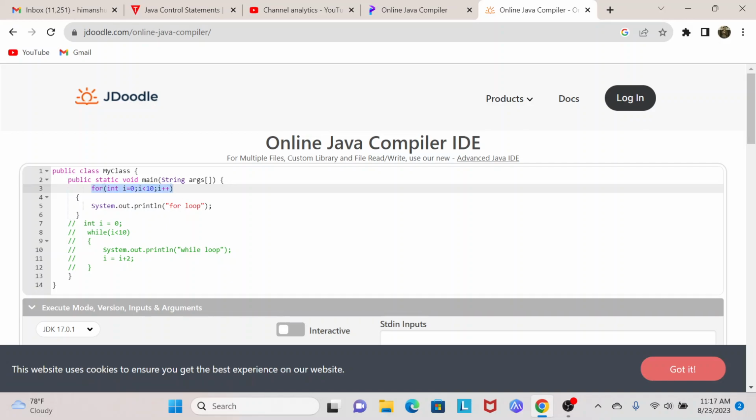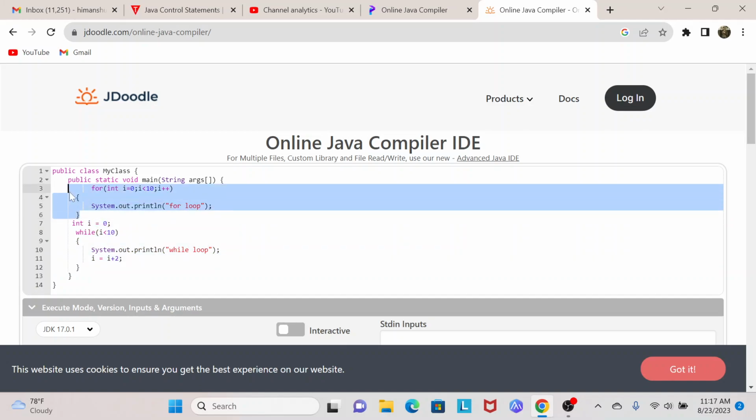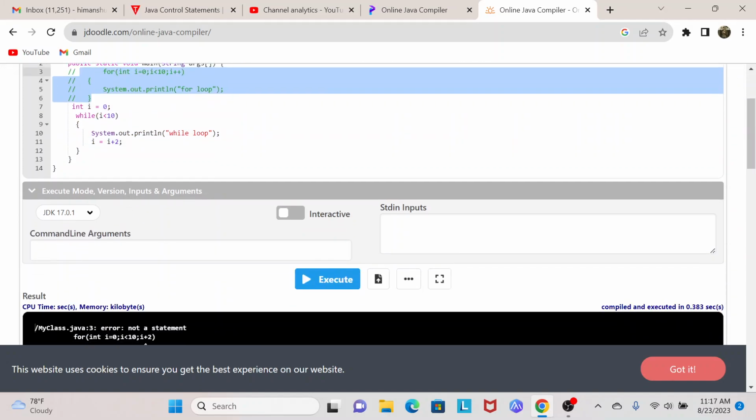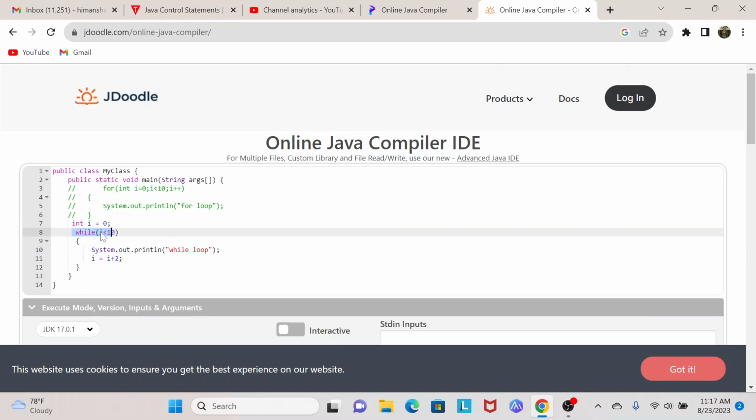Okay, but in the case of a while loop, let's comment this one out. Here we have initialized the value of i as 1, and in the while condition we have given i is less than 10. We can also specify a limit, because sometimes we don't know the exact value, we don't know the limit, and we can just provide that particular variable. Okay, but here we're just giving an example.